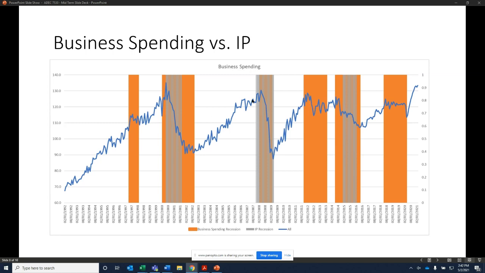The other tricky part about this is we don't have a lot of data going back prior to 1999, I'm sorry, to 1990. I had to proxy CapEx spending because I had quarterly data based upon fixed investment coming out of GDP, but I couldn't really use the quarterly data. It went back further, but it just wasn't going to work as a lead indicator on the frequencies that we were looking for. So I proxied it. So we don't have a lot of data to look at, but I still think that this is a very important cycle.